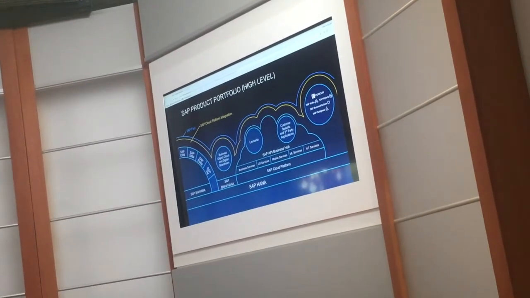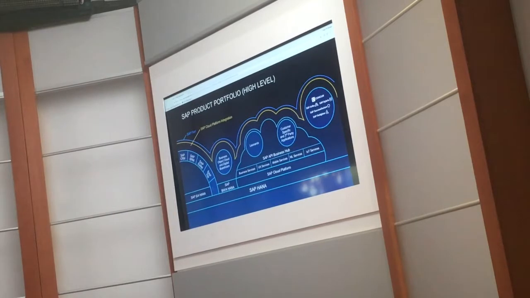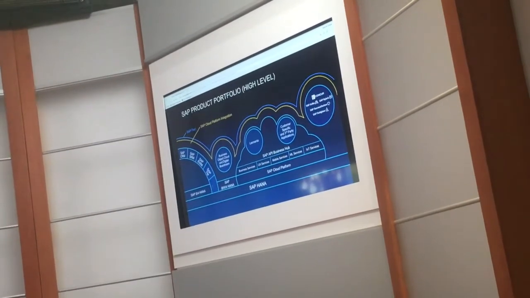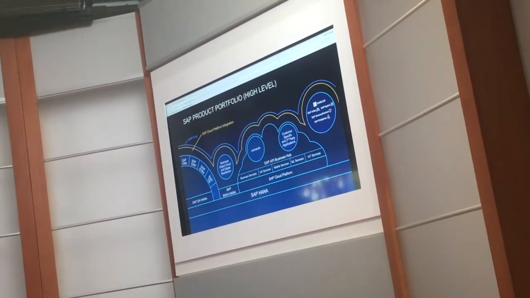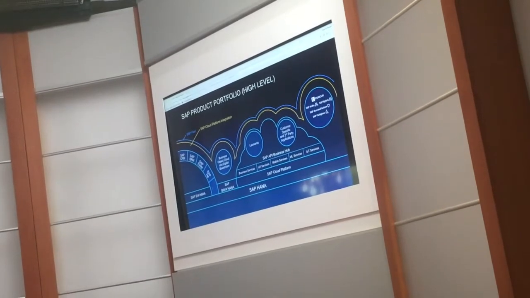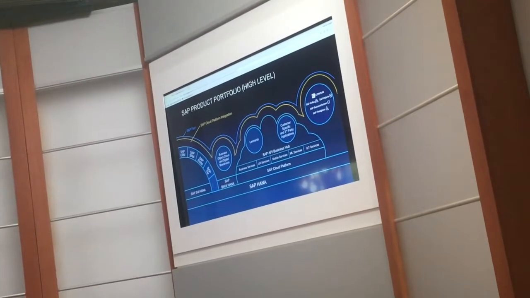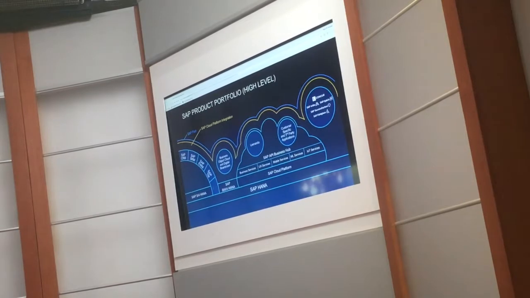To summarize, everything from fully fledged end-to-end applications in HR, finance, CRM, to SaaS applications that have certain functionality, and then into a portfolio of technologies that either underpin those things or could be used without.